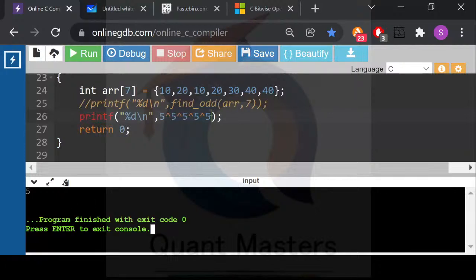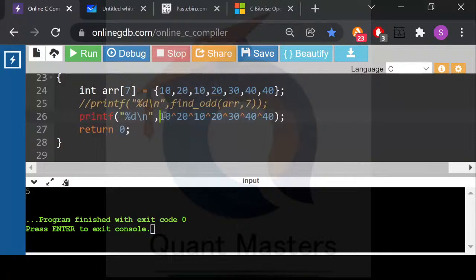So what I am trying to say here is, if a number appears an even number of times, you can perform XOR between them and the result is 0. If a number appears an odd number of times, you can perform XOR between them and the result will be the same as the original number. This gives me an idea. I'm going to take my original array and perform XOR between all those numbers to see whether I can find the number that repeats an odd number of times.